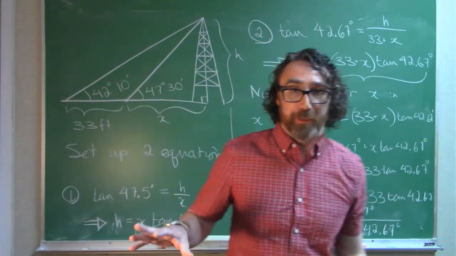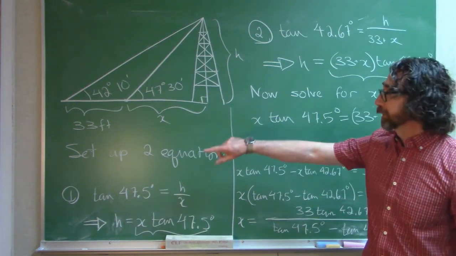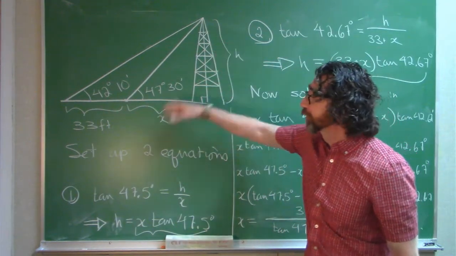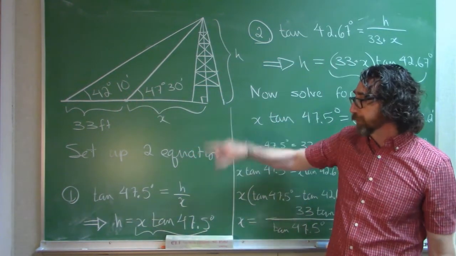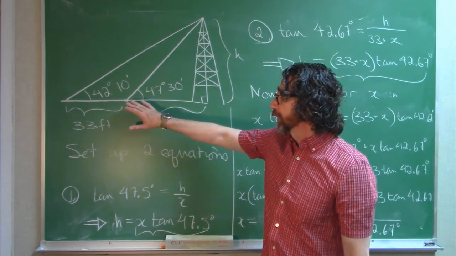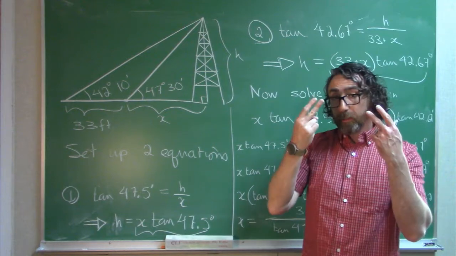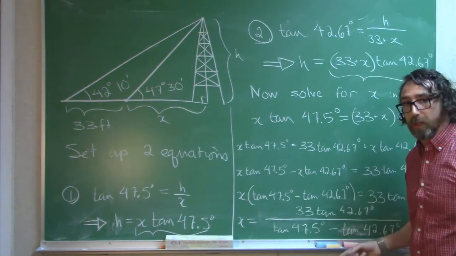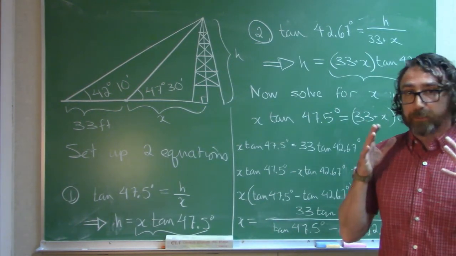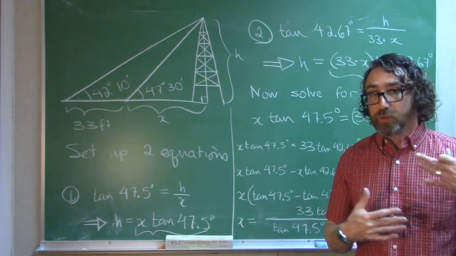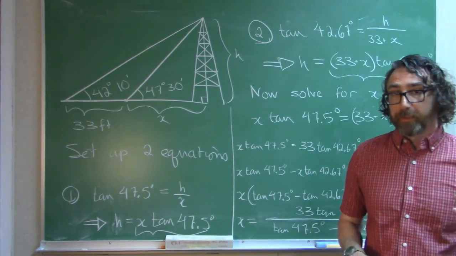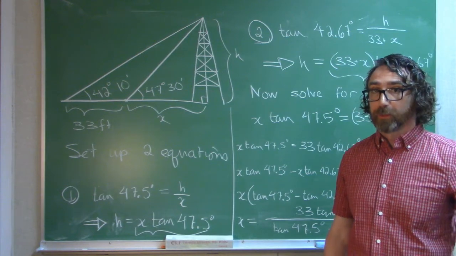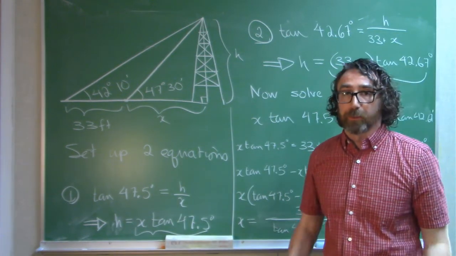This is one of the more complicated kinds of examples that you'll encounter in the application section, because we didn't really know either length. Both of the side lengths involve unknowns. So the technique is, if you've got unknowns on both sides, set up two equations, then set them equal to each other and do your solving. The idea with applications is to figure out ways to get triangles into the picture and then use the techniques we discussed in the videos on solving right triangles to get the extra information you're looking for in the applied problem.